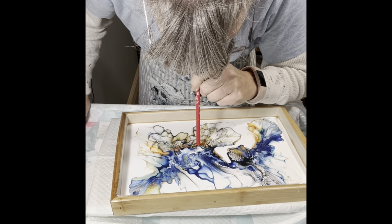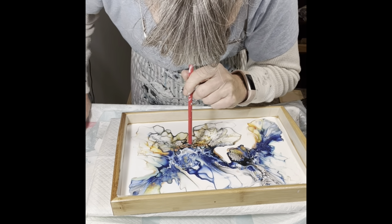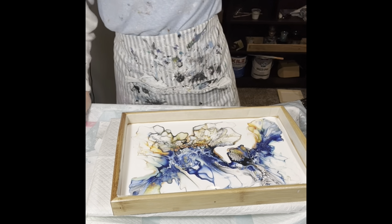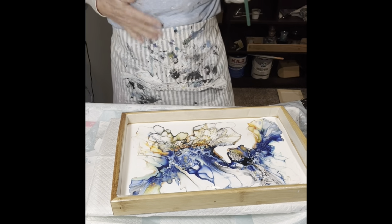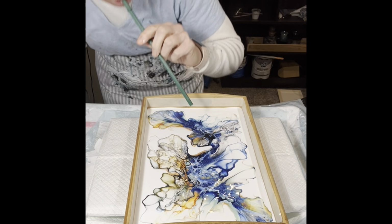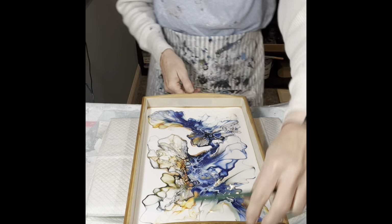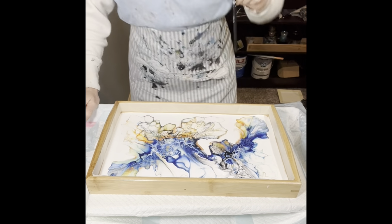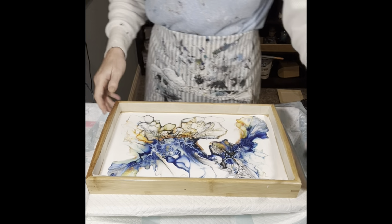So what I just did here was switch out my straw because the last thing I want is to get spittle on the painting, because then I've got to try to dab it out with a paper towel. So it's always good to have a few extra straws hanging around, so that as you blow, the condensation from your lungs blowing through the straw doesn't drip into the painting. It also helps if you have even 5, 6, 7 extra straws that you have clean and ready to go, because here I am picking up the straw that I just switched from and I'm probably going to run into some spittle in it. Wait, aha, I have another straw I can use that hasn't been touched yet. It also helps to have different colored straws and then you can keep track of them better.